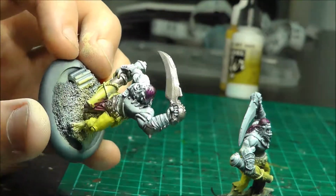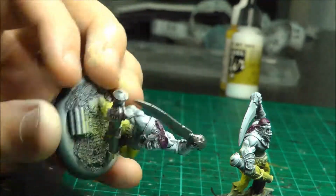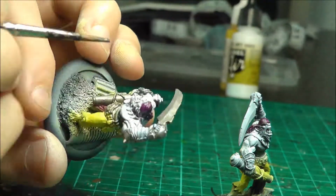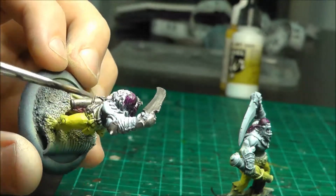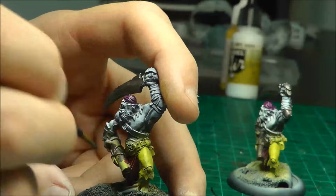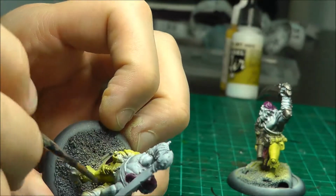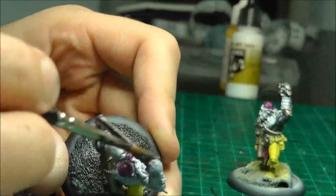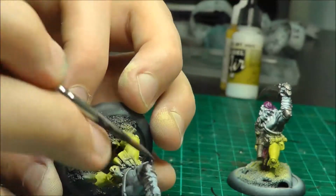I try to do as few coats as possible because, look, I can paint to a fairly high standard, but I don't generally try to worry about that for the majority of troops. I think it's far more important that you enjoy your painting and get your models out on the table as quick as possible. So I'm going as fast as I can, and ergo thick coats is better because it comes a lot quicker. With most of these Vallejo colours, they do actually come out very thin even with quite a thick coat, so it's not too much of a worry to do that.